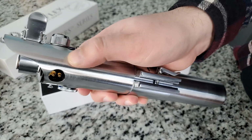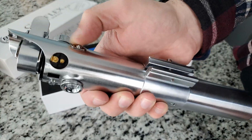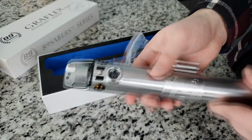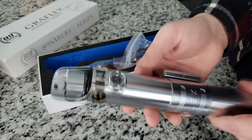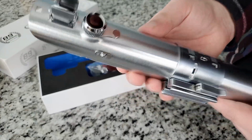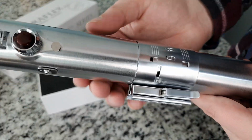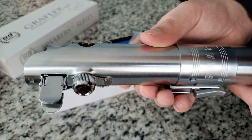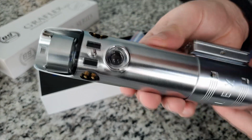I don't know if you can see me doing that, but I'm pushing it down like that, and it slides. And there's a little button in here that it presses. So yeah, that is really, really pretty. I'm super impressed with that. The finish on that is really, really nice. I can't find any blemishes or scratches on it. It's not discolored in any way.